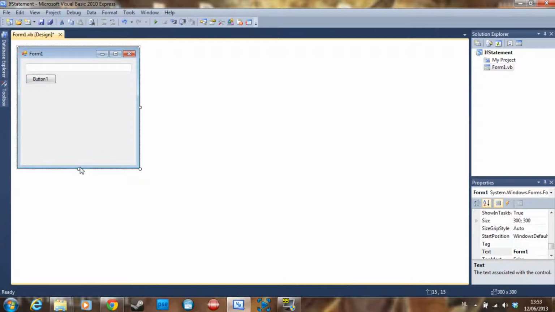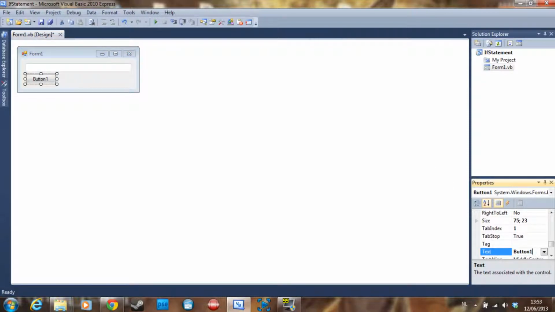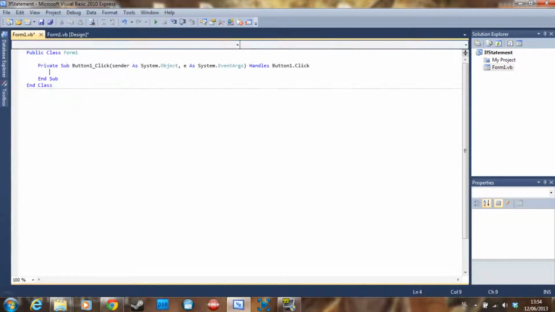So the if statement is one of the most important statements that you are going to need in your Visual Basic coding career. So let's name this button check, or the text is going to be check, and the form can be check something, whatever. So we double click the button, and now we are going to start our if statement.